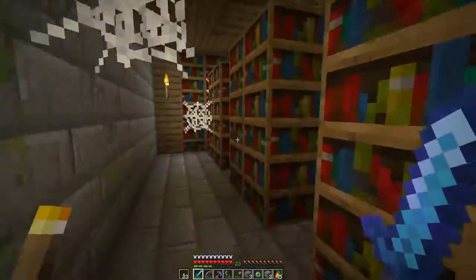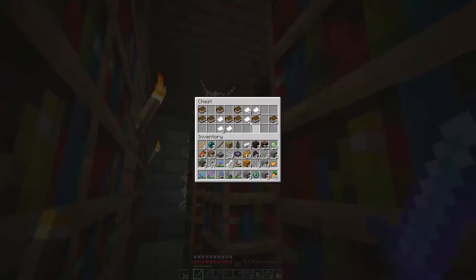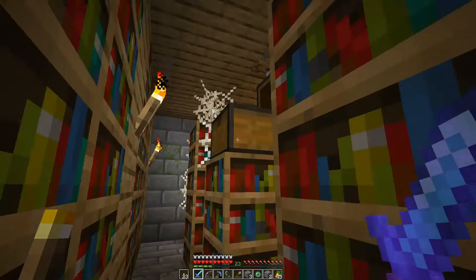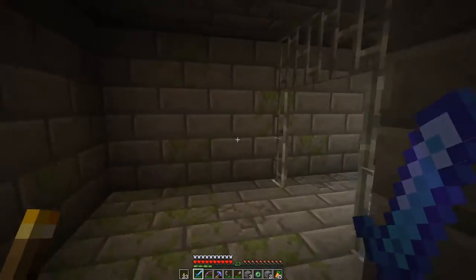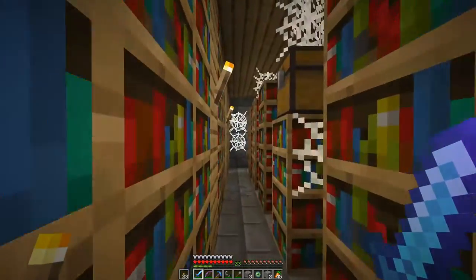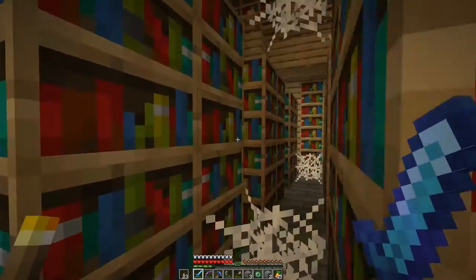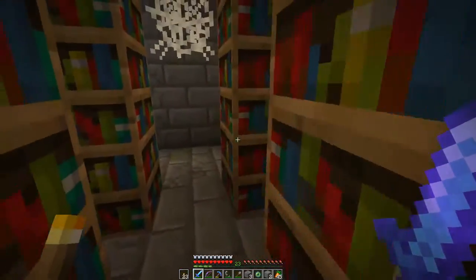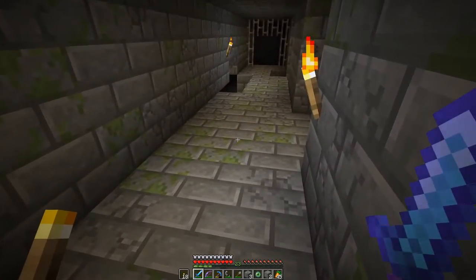I'm stuck in a cobweb, but I'm trying to think, because if you think about all the books here... Okay, that's a lot of books, and I'm going to be taking all of them. If you think about how many books you use for bookshelves and stuff, it's a ridiculous number, which you don't get the wood back for. So it's nice finding these really good sources of books in strongholds. Okay, down into the depths of this place.